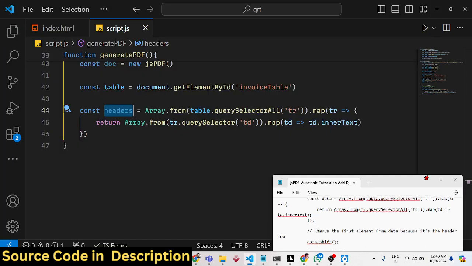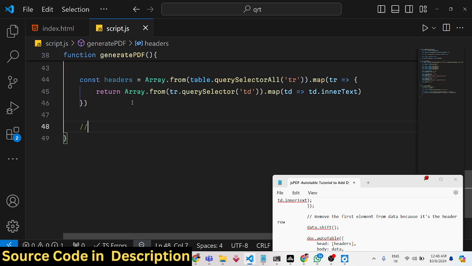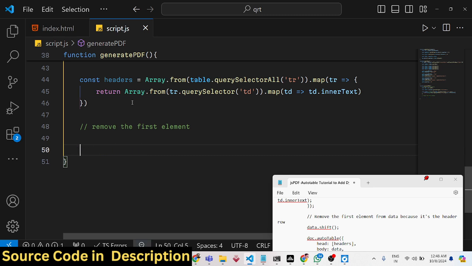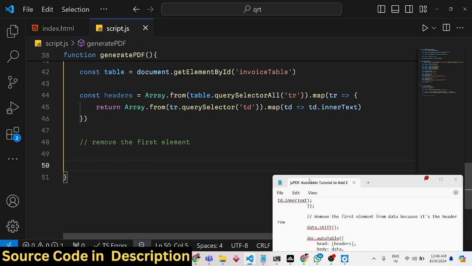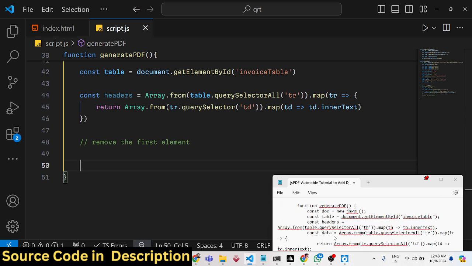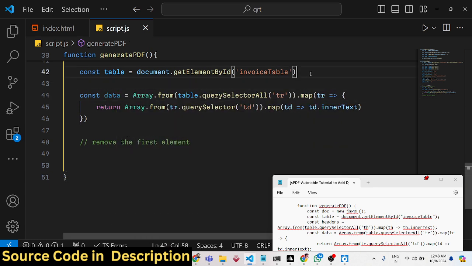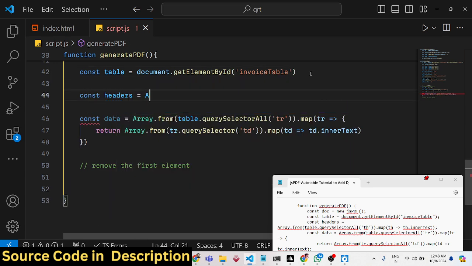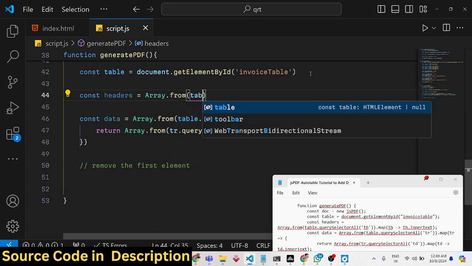Now we only need to get the headers. So first of all we remove the first element, which we can do with data.shift, because it's the header row. This is actually the data, and for the headers we define another variable, headers, and again we use the same concept, Array.from table.querySelectorAll.